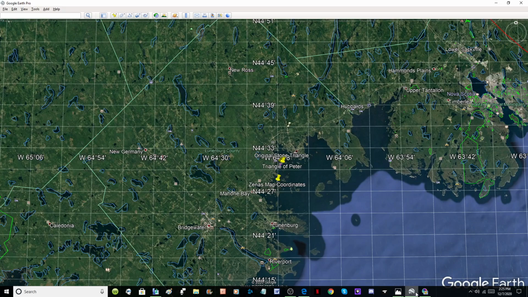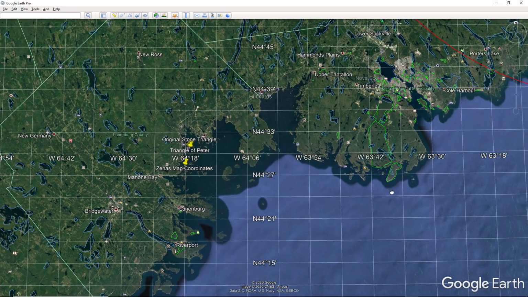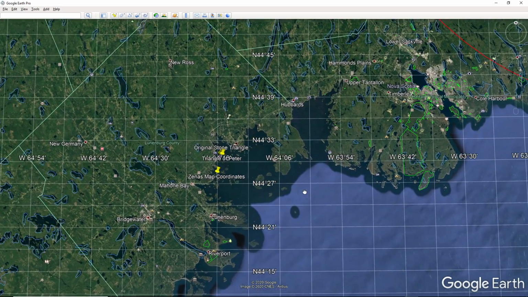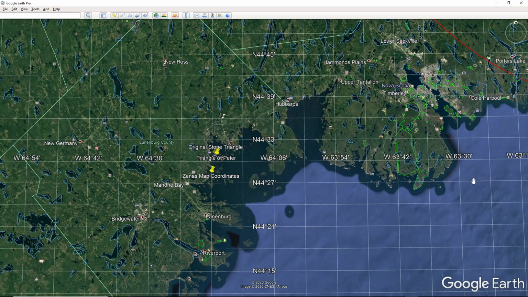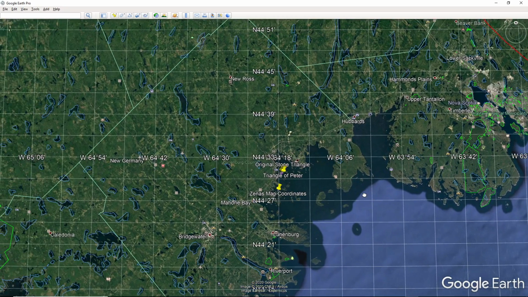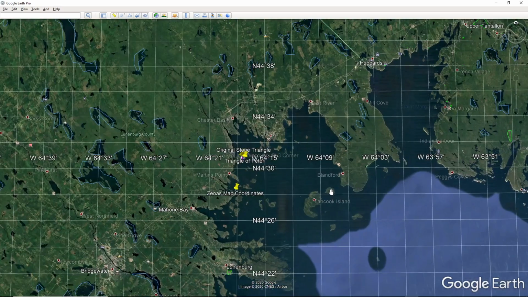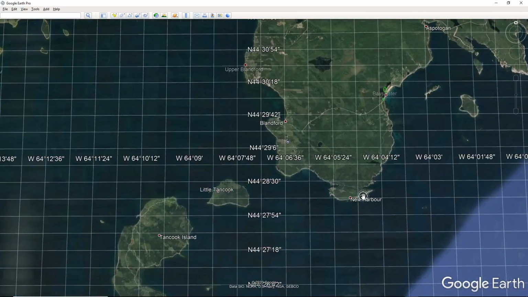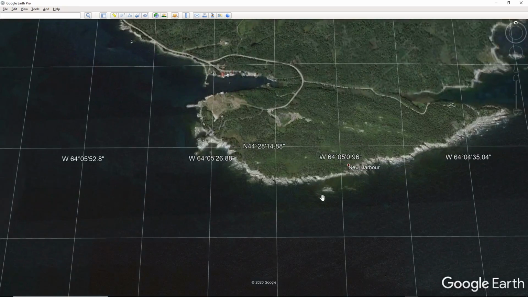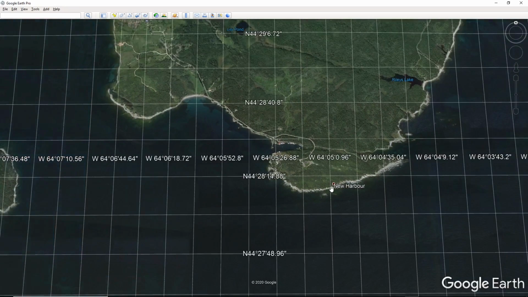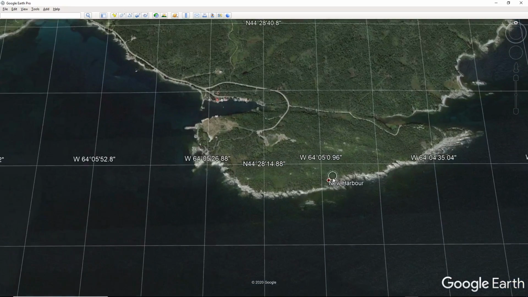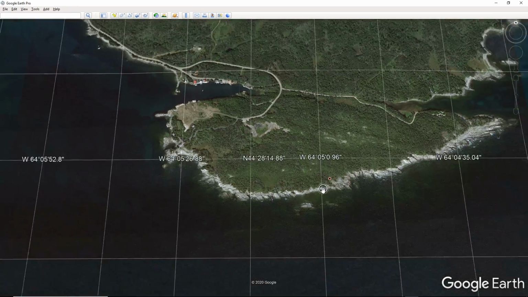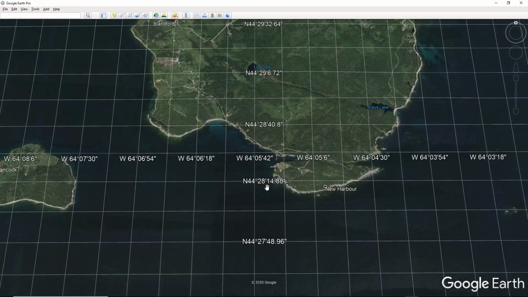Okay? So let's go here and look at the geography of Oak Island. So you're coming along here, right around here, and you go around this point, but you go around into Oak Island, and here is this New Harbor Point, and let's see if I can get it to come up. It is at 44 degrees, 28 minutes and 12 seconds.